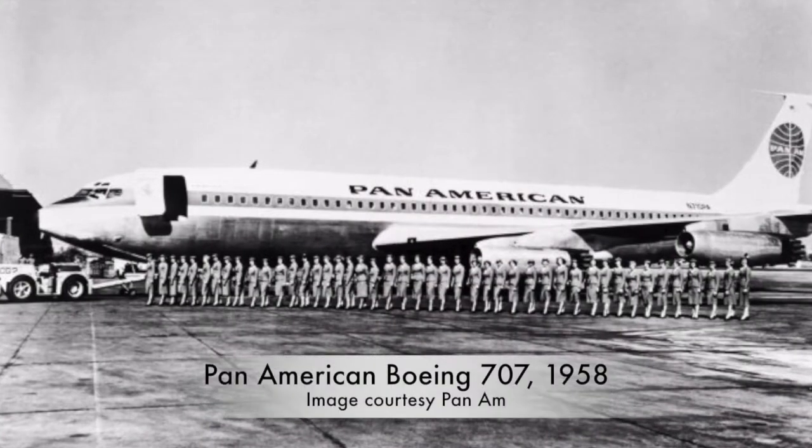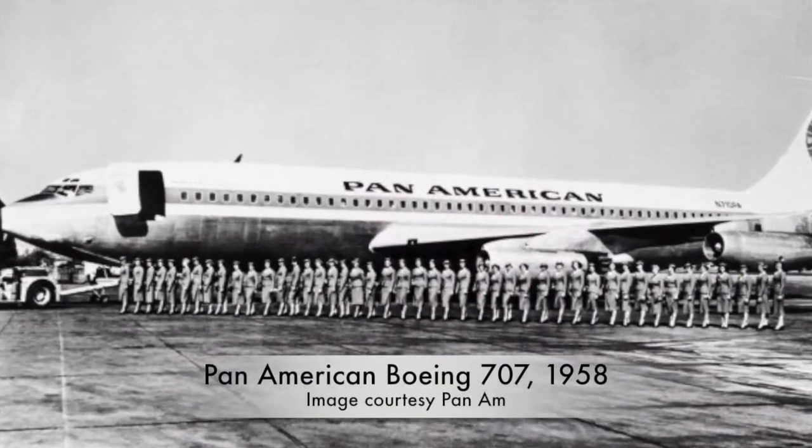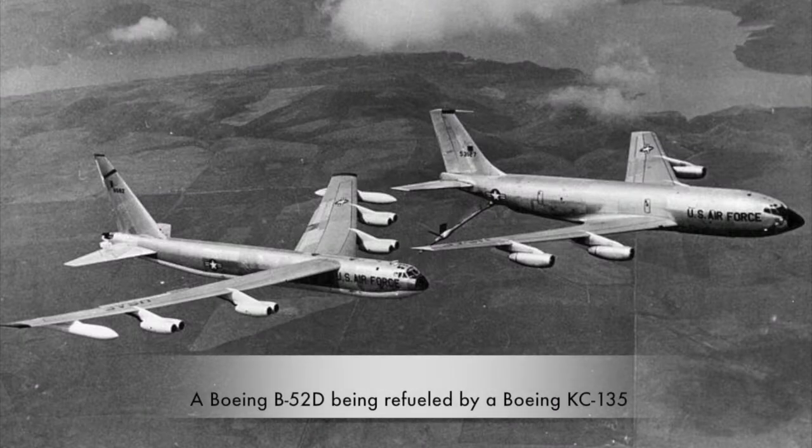With the military project essentially funding the R&D effort, tilt-rotor technology could evolve the same way jet airliners evolved in the 1950s. The Boeing 707, for example, actually started as the USAF's KC-135 tanker, and the result was a major boost to the fledgling jet airliner industry. Let's hope the JMRTD program does the same.